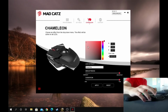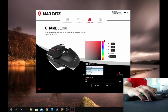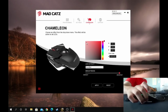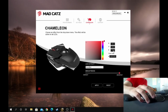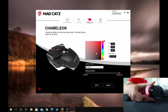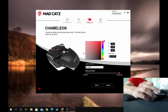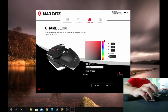I don't personally think the RGB is that great. It only adjusts for this back half, and you can make it breathing, you can make it no effect. And then if you press apply, now you can see it's green, but now it's not breathing. And if the RGB looks really dim on camera, it looks even worse in real life. So that is one issue with it, and it doesn't really seem to do white well in RGB. This is when I set it to white. It looks way redder on camera, to be fair, but it's not really white. It looks like pink, if we're being very generous. RGB implementation and software could be better, but I didn't have any major issues with it.